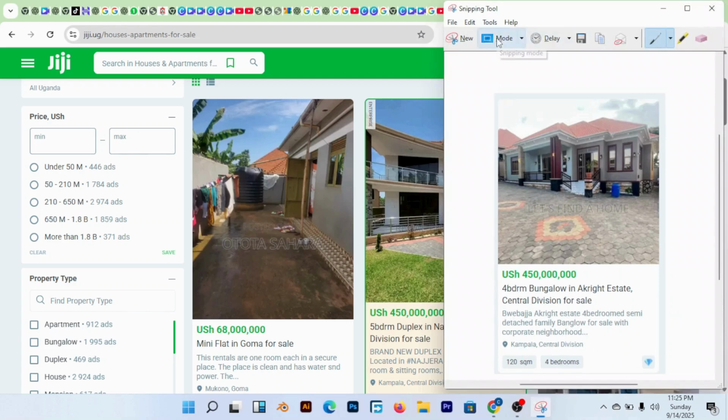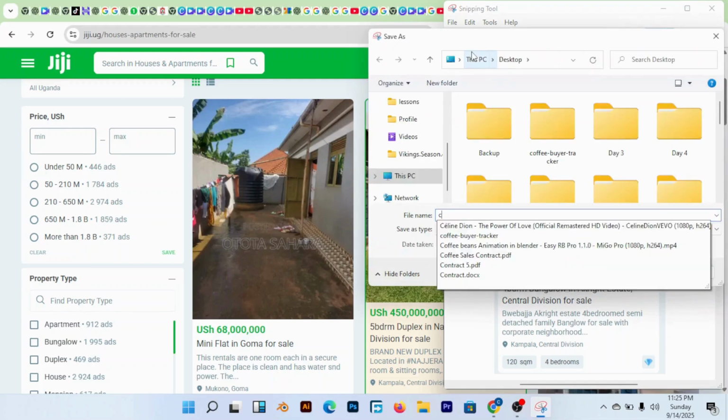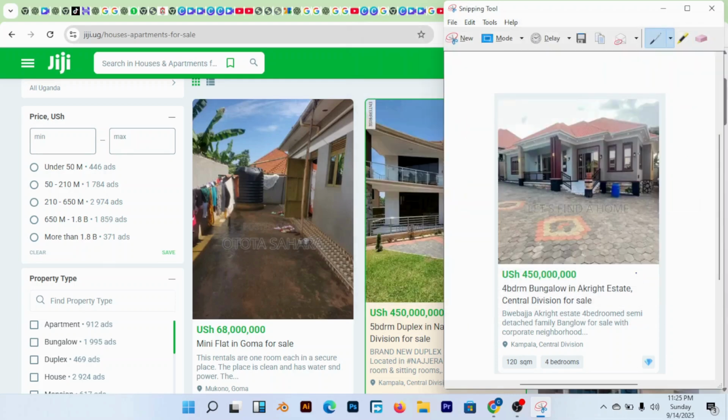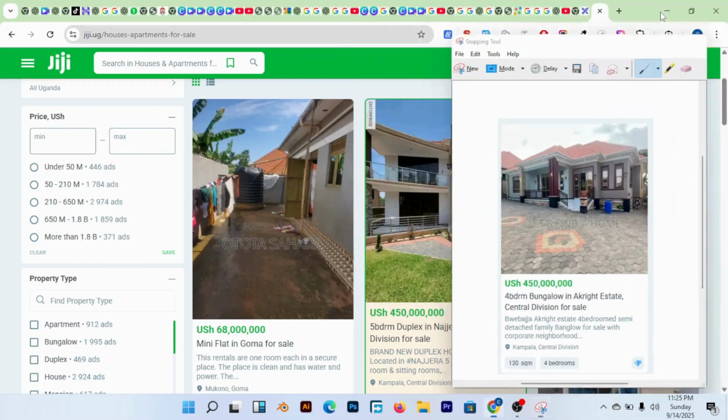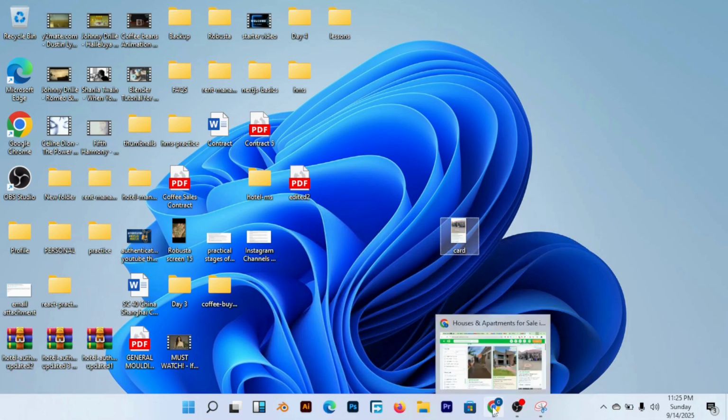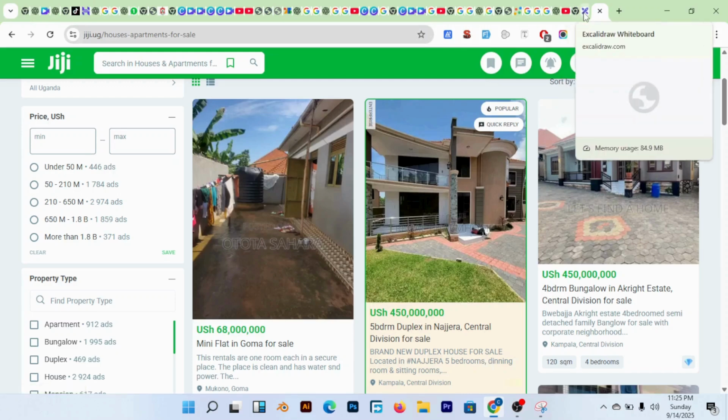File, save as, I save it as card. I may even copy it and bring it here.